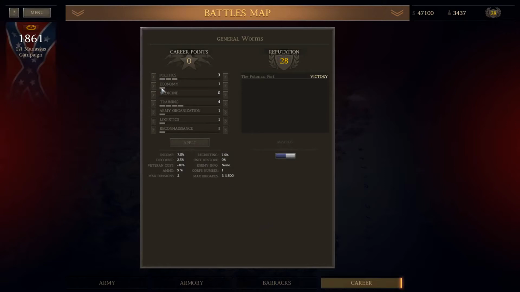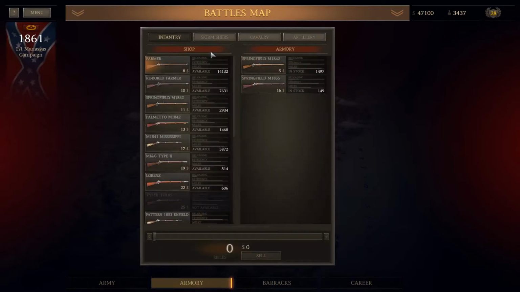What else? We've got economy. We've got a 1 in that, so we're getting a 2.5% discount on units. Reconnaissance, we don't actually get anything for that. Army organization, we're still on 1, so we can only have 3 brigades per division, and we can only have 2 divisions max, so we're stuck with quite small forces to start with. We haven't got much in the way of weapons either. We've got a handful of Springfield 1855 rifle muskets, and about 1,500 Springfield 1842 muskets.